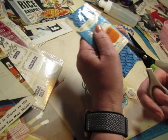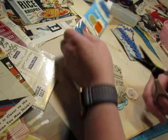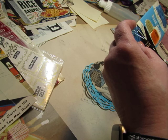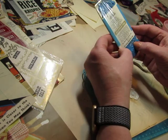I did print some digital pages, but I think I want to just go through all of these magazine things that I have and make as much as I can with that. If I don't use all of the digital stuff, that's fine, because I really want to use the real stuff.